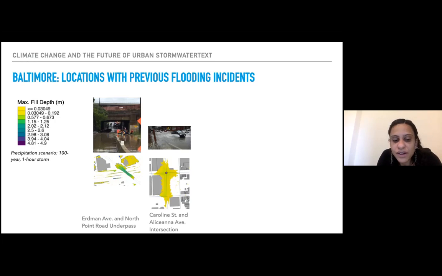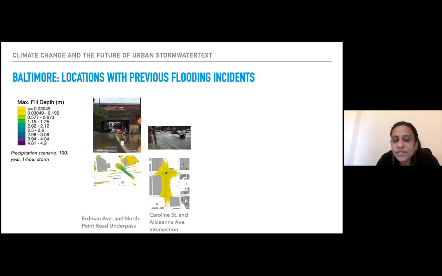We used the uniform assumption that they were partially permeable, and ran our hierarchical spill fill model. And you can see in our initial results, we got some interesting results where we can see that there was, obviously, based just on the topography, inundation in some areas that are known to be flood prone. So for example, in Fells Point at the intersection of Caroline Street and Alisana, which floods very frequently, but often doesn't flood to any extreme depth, you could expect about a foot or so of stormwater to inundate that intersection. And just from the topography, if the storm sewer has been overwhelmed. We could also identify areas that would allow for the accumulation of deeper water, like for example, this underpass that I'm showing you, where a woman had to be rescued from her car.